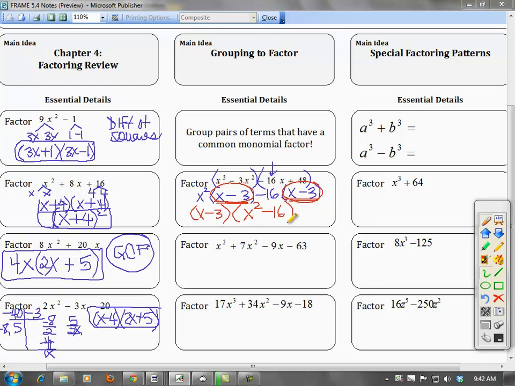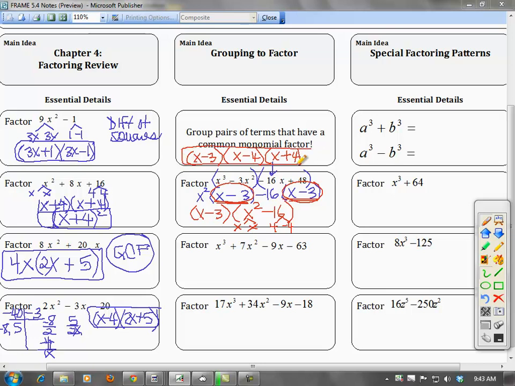Now, the last thing we're going to ask ourselves is, can you factor this x squared minus 16? And the answer is yes. X squared is x and x. Negative 16 is 4 and negative 4. So I'm actually going to get an answer, and I'm going to write it above because I'm running out of space. But I get that x minus 3 that the two factors shared. And then I have an x minus 4 and an x plus 4.